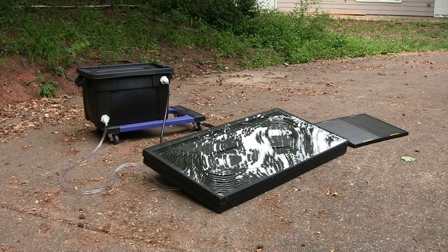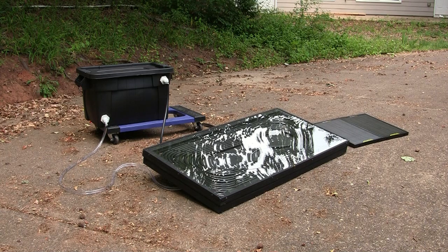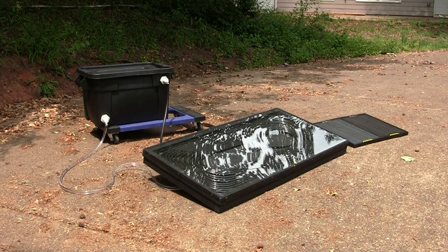That would get you 20 gallons of bath water, or at least bath water temperature, all for about $100, minus the solar panels, which I already had. The black tubing was about $25 to $30 via the internet. The pump was about $15, and then I spent about $50 on lumber and paint, and then another heavy-duty tote that I painted black.